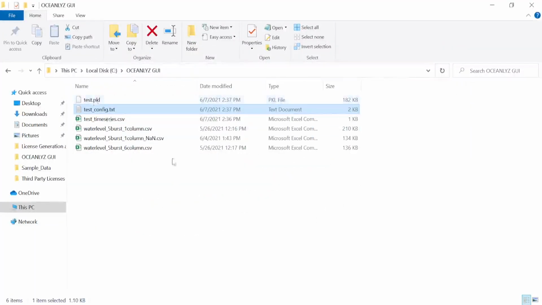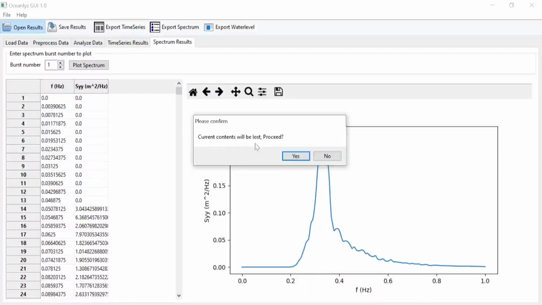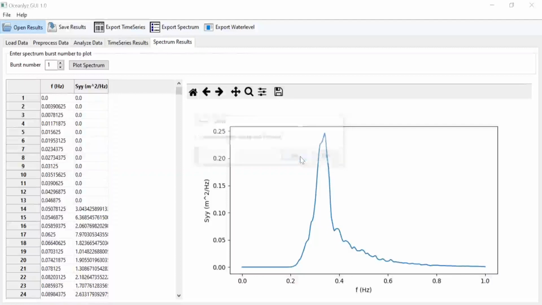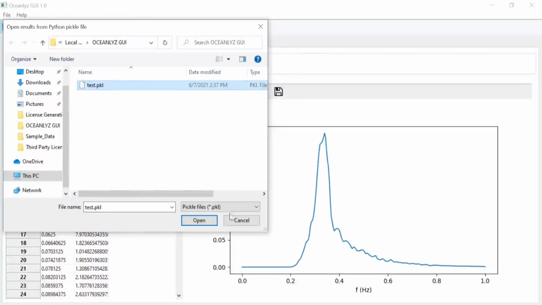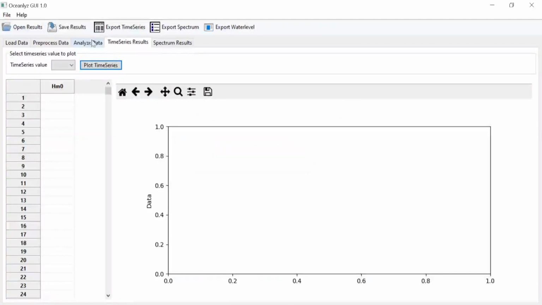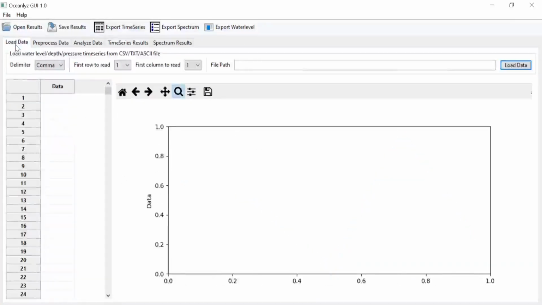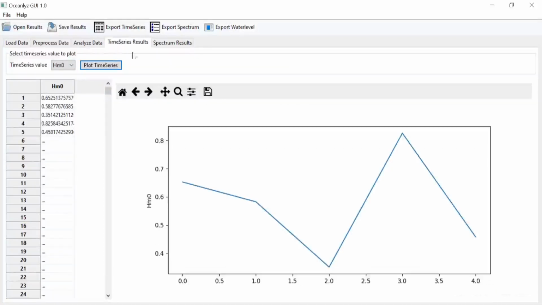And also, as I said, if you already saved them, you're going to lose whatever you have here, you say okay, and then you can open that file. It's going to import that information for me. So if you see, it has already imported all the data that I had here. So this is how you can export or import the data.